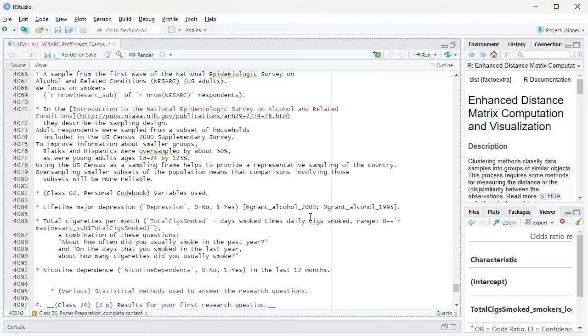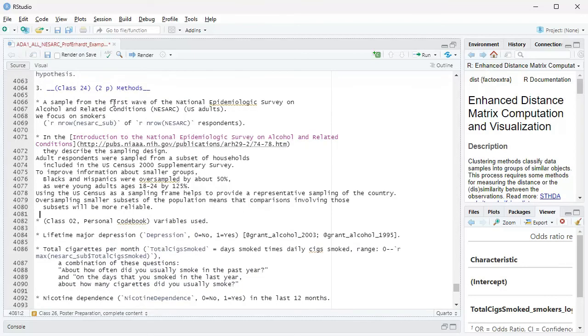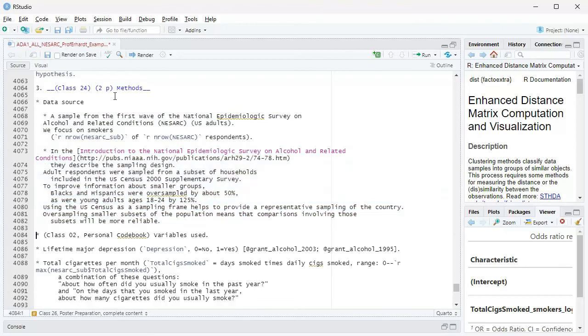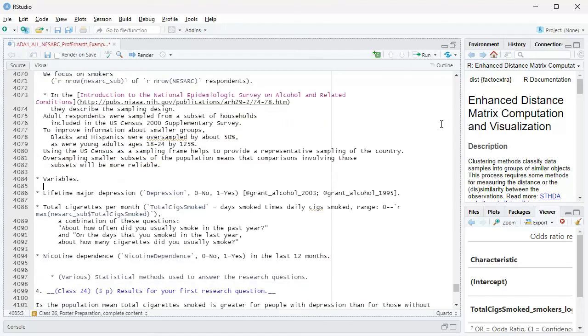Let's see. I might reorganize this in a moment. In fact, I probably should do that right now. Let's do data sources, or data source. And if we indent these, those should be sub-bullets. Then we'll have variables used, or just variables, or features, or some other term.